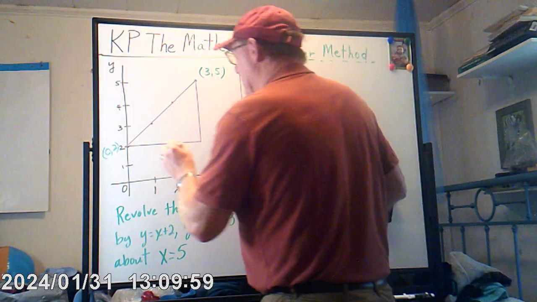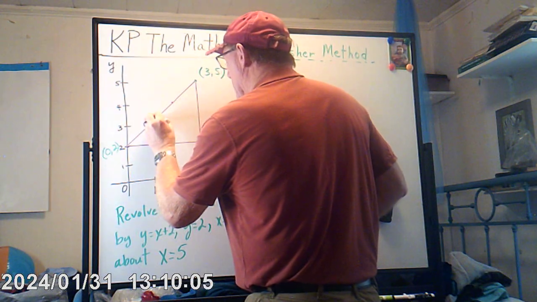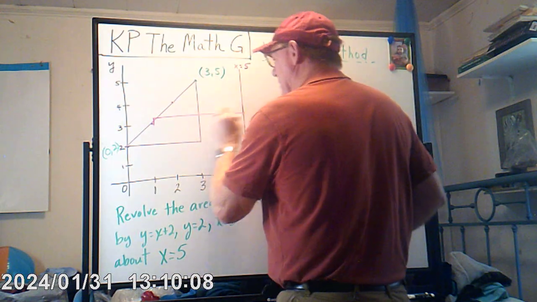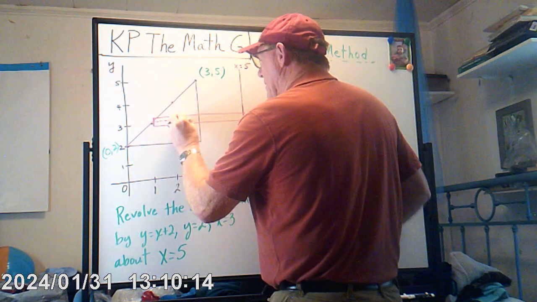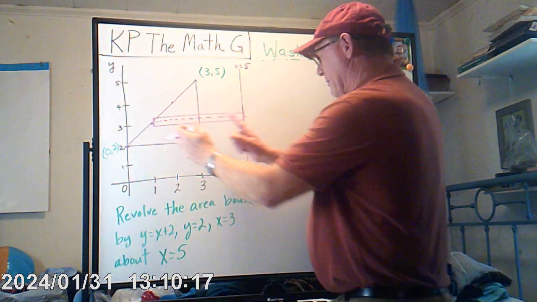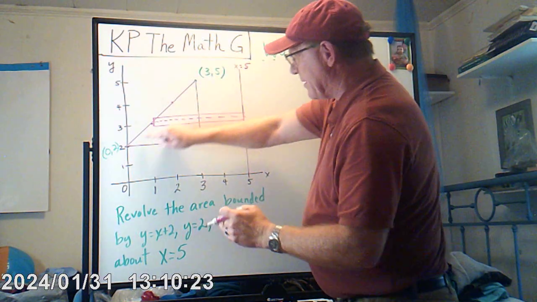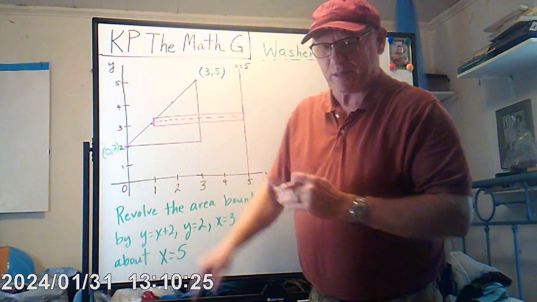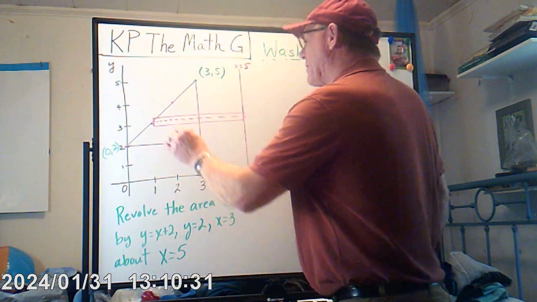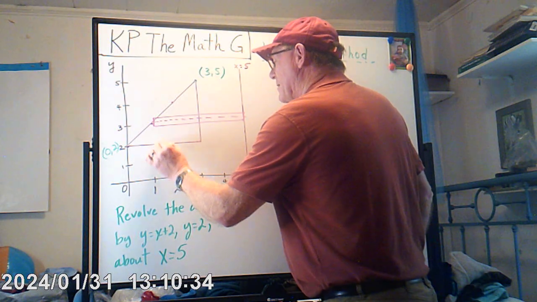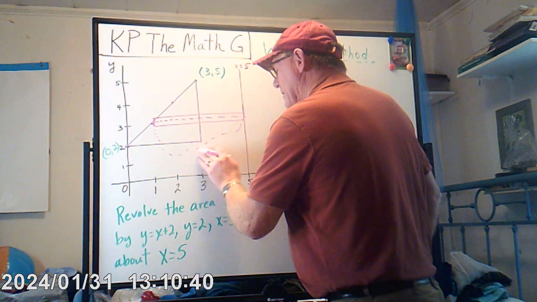Alright, so we really want this piece here. We want this to go here like this. This is really what we want. Remember, we want to revolve it about this line, so you start from the line, go out to the line or the curve that you're under consideration, and you want to revolve that. Now this distance is going to be from here to here. This distance from here to here is big R.